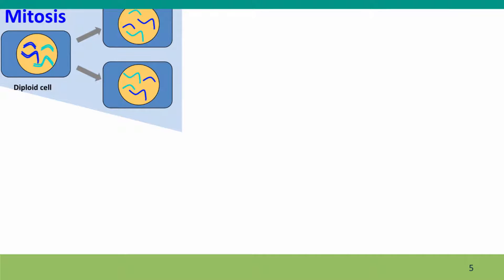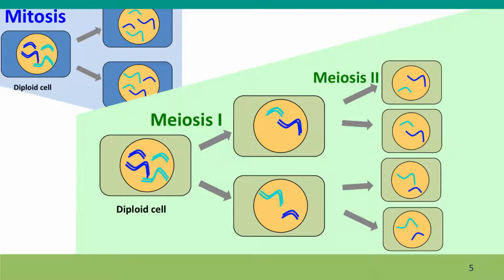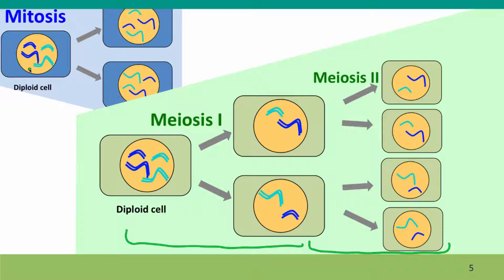Here's mitosis that we've already talked about, and here's meiosis. As you can see, the drawings are very similar, but meiosis has two cell divisions — this is meiosis 1 and this is meiosis 2. The starting cell for the process of meiosis is the same as the starting cell for mitosis: a diploid cell that's already replicated its chromosomes, and the sister chromatids are still together. But meiosis 1 does something different: instead of putting one sister chromatid into the daughter cell, it puts one pair of sister chromatids from each homolog into the daughter cell. Meiosis 2 then takes these daughter cells with their still-paired sister chromatids and splits the sister chromatids, just like mitosis does.